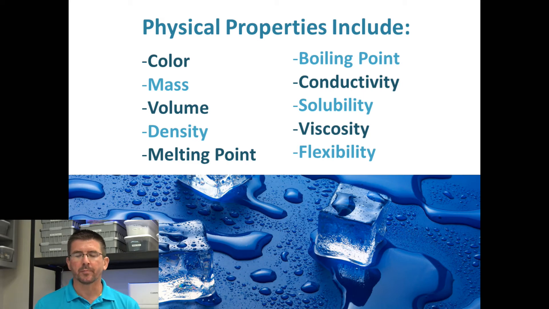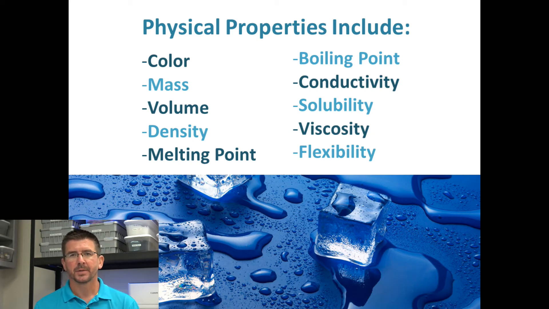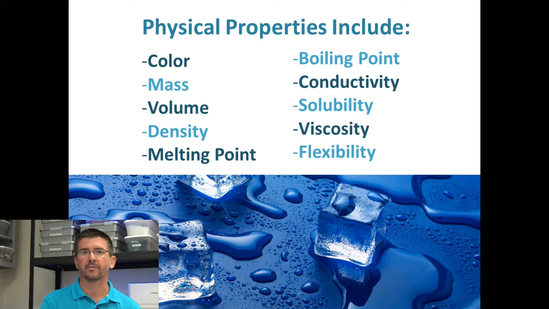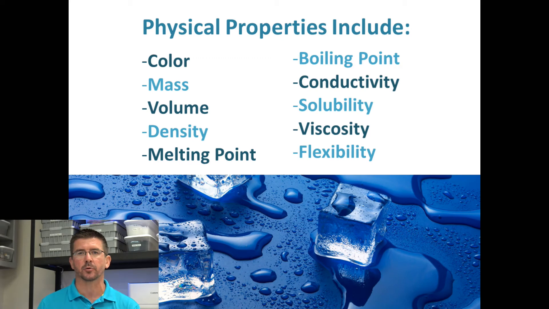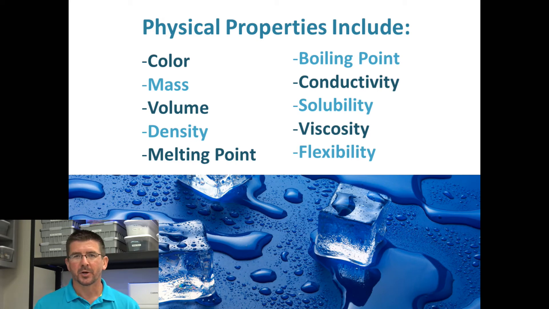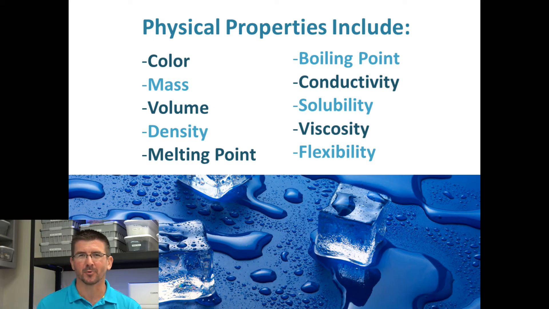Melting point, boiling point, and freezing point are some that throw people off a little bit because they think: if I take a cube of ice and I melt it, I've changed the ice. But really we haven't changed the substance itself, because we started out with water — frozen water, a solid form of water — and by adding heat we just changed it to a liquid form. If we keep adding heat, we change it to a gas form, but we still have water. So boiling, melting, and freezing are examples of changes in physical properties, not chemical properties. These remain physical properties of the object, even though when you first hear it you might think that should be a chemical property because it's changing.